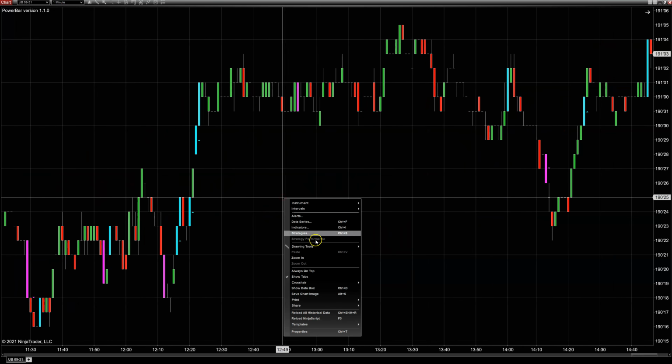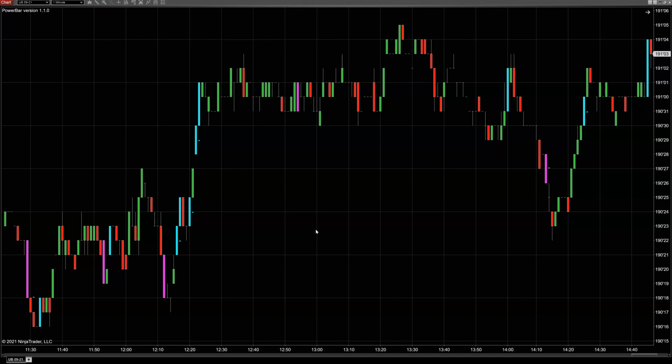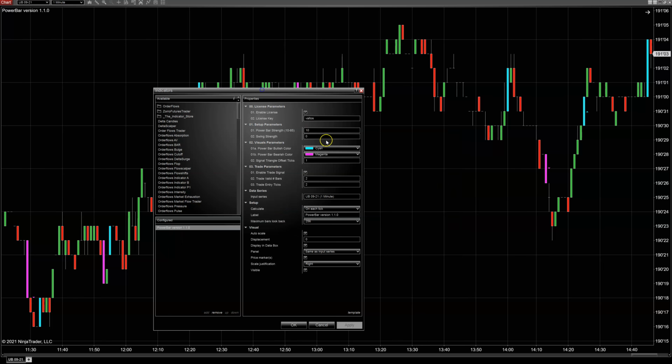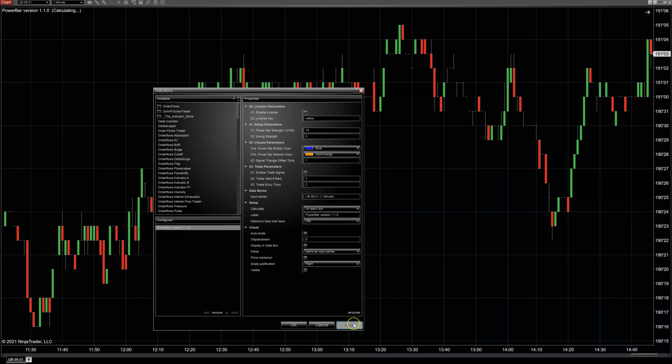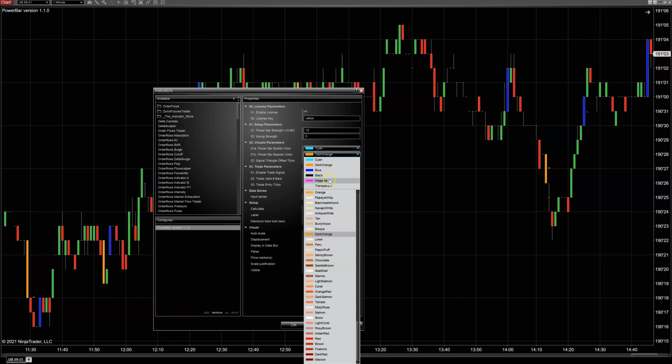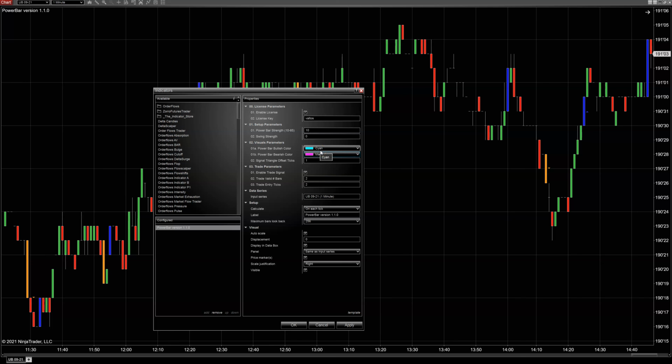Say you don't want to use cyan, okay, you don't want to use magenta, okay, well, you just pull up the properties, you change it to whatever color you want. Say you want to use blue, right? Say, oh, I don't like magenta, Mike, I want to use a different color. Okay, well, pick your color. Maybe you want to use orange, I don't know, it's up to you. Change it, right? And just click apply, and you can see blue and orange. Again, it really depends on what you want to use, but for now I'll just keep the defaults to cyan and magenta. If you're using a white screen, you probably don't want to use cyan, you should probably use blue, but again, that's up to you.